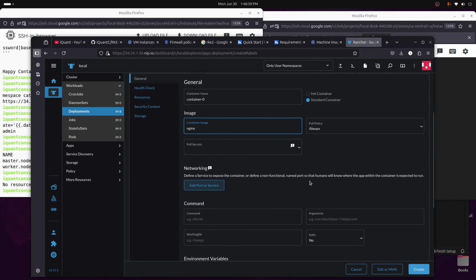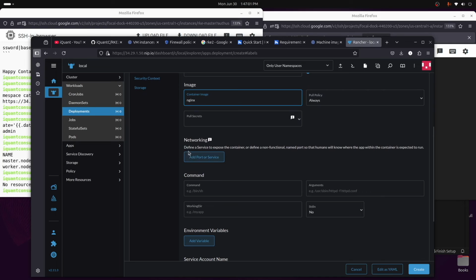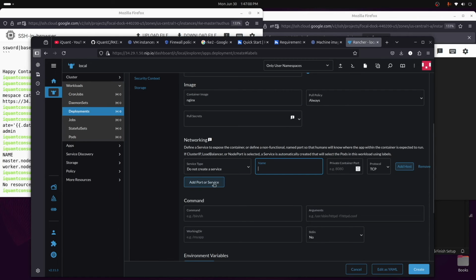So let's scroll down. Under networking, we want to access this app on our browser, so we need to add some services. For the service type, of course, we don't have a load balancer. At least you haven't attached one yet. Let's use the node port, like the previous example. And then for the name, let's call it UI app service. For the private container port, that is port 80.